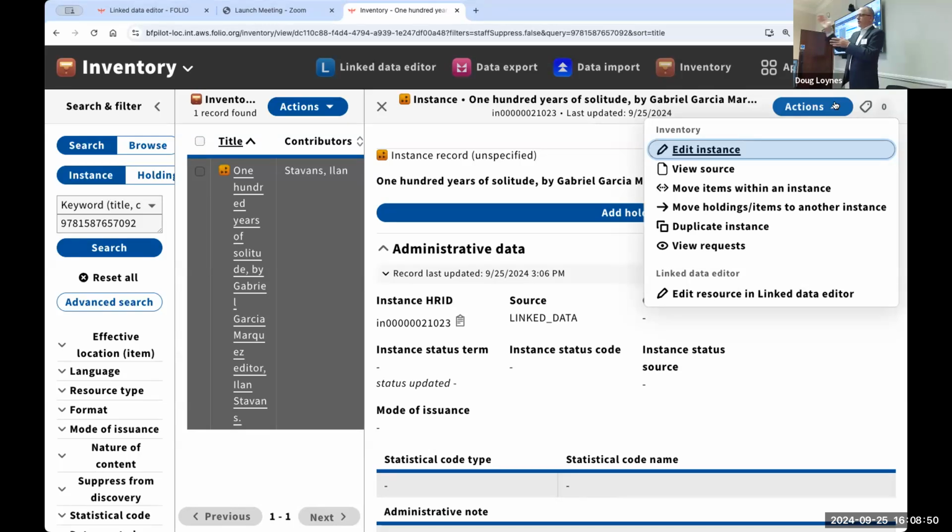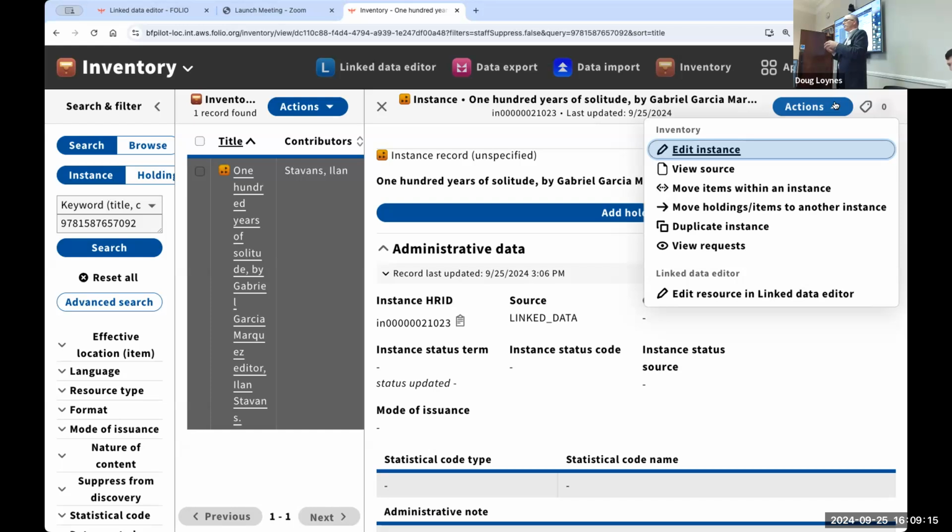Okay, Christy. Yeah, I mean, so theoretically, you should be able to have a MARC description and a BIBFRAME description. I am very uncomfortable with losing the source MARC data in this scenario. So I'm just very curious about whether or not that's required to use the linked data editor.